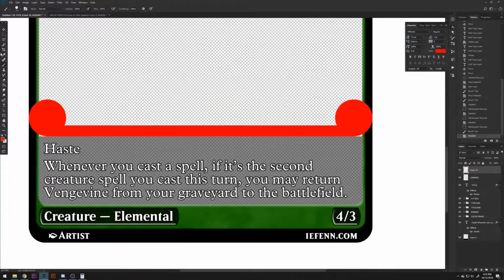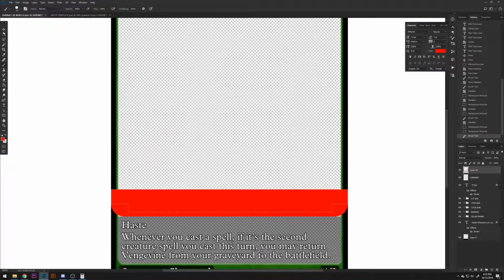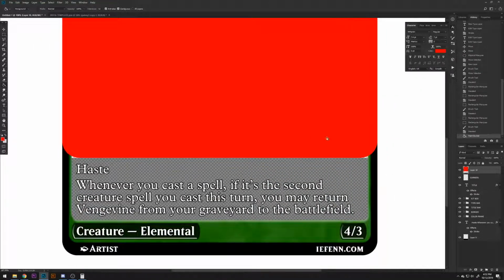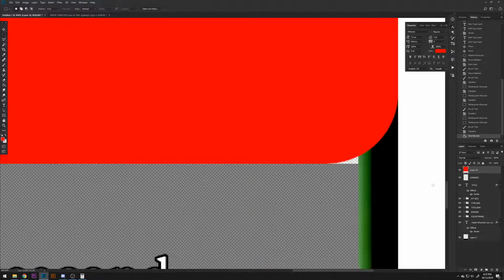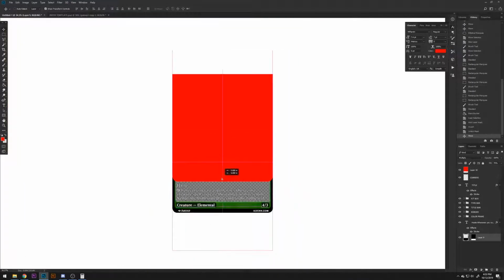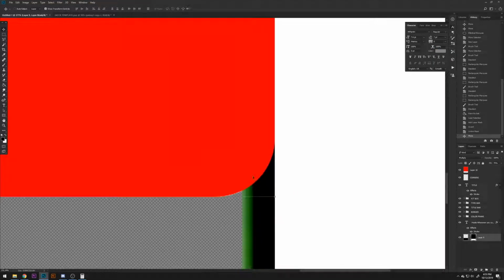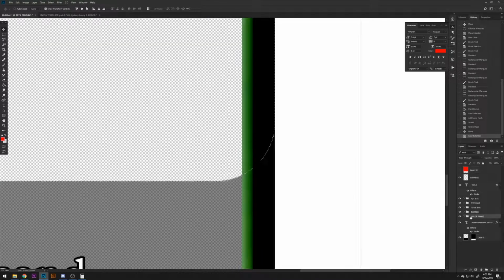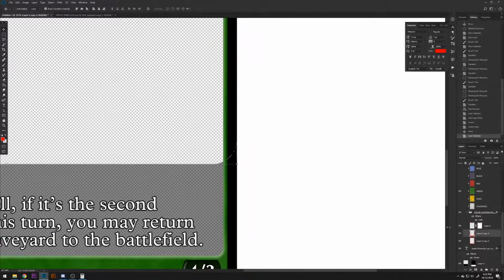So I'm going to make this a layer mask. So I'm just drawing the curved shape. So basically everything that's in red now is going to get cut out of the frame. I'm just doing it this way so that I have a nice shape separate that I can use as a layer mask. So I went ahead and selected the red layer and then Control-Shift-I to select inverse, and I added that little bit of curve to the black layer. So you see the black text box now curves up towards the edge.